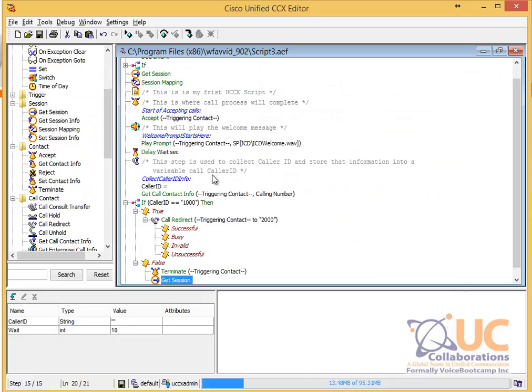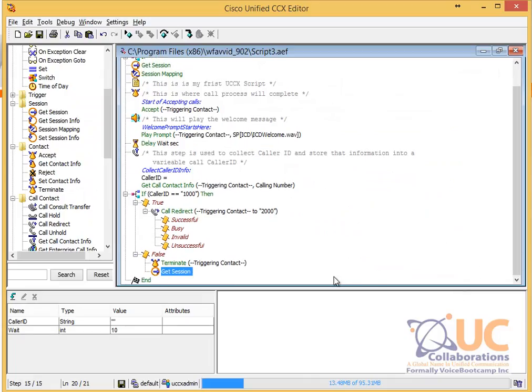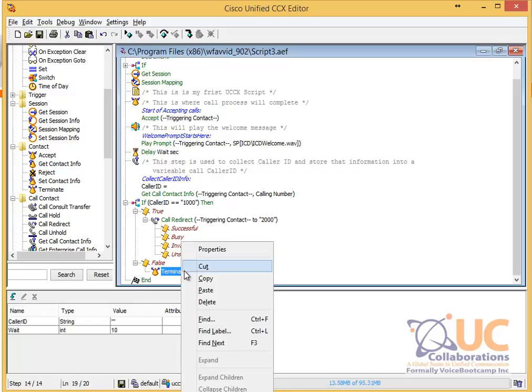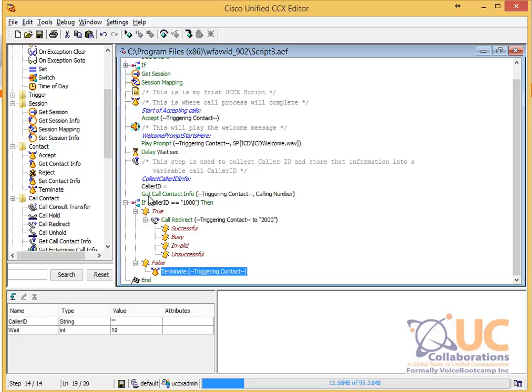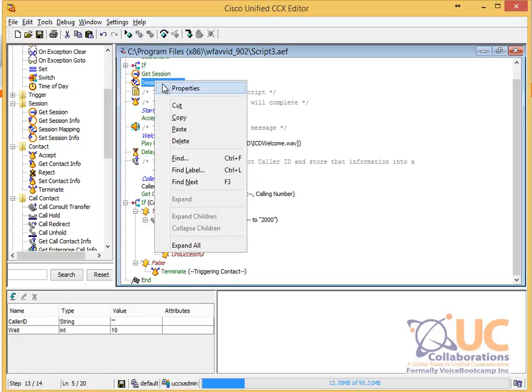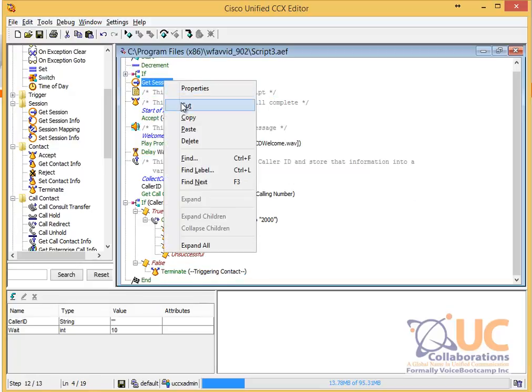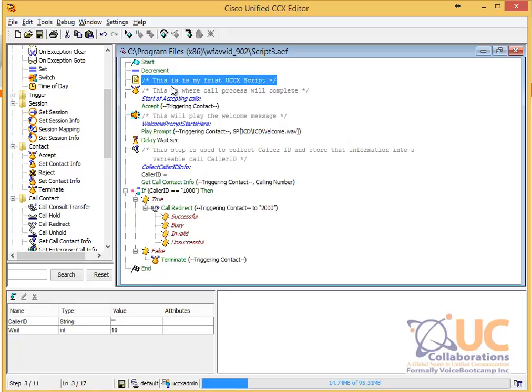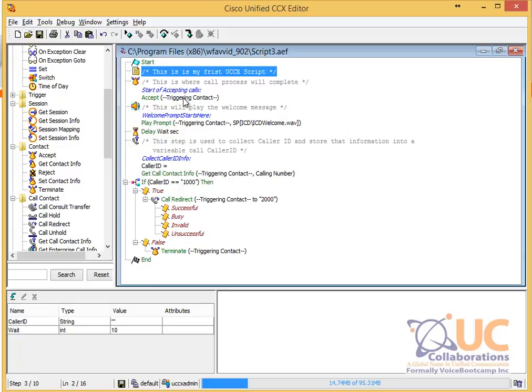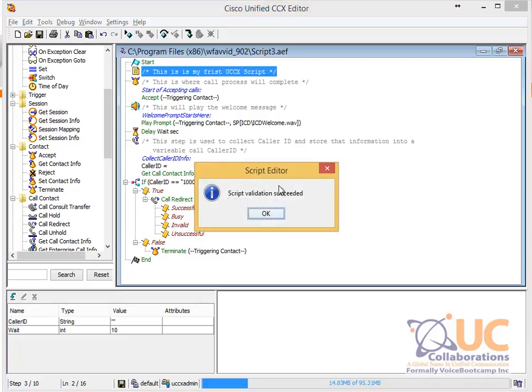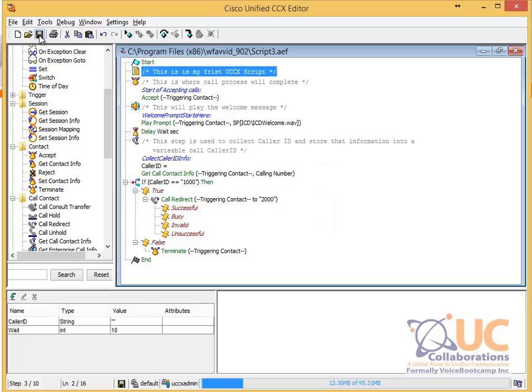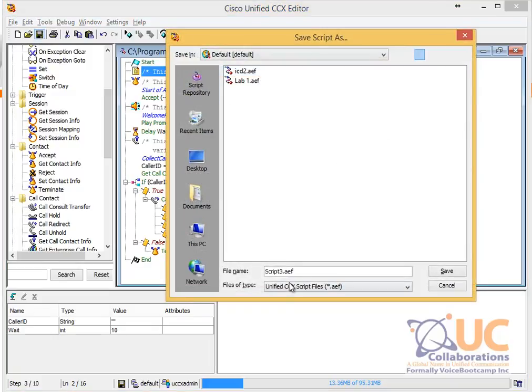So to finalize, I'm going to clean up my last few steps that I just did and I'm going to test the call. So let's just get rid of that extra stuff that I put in there. So now, before I save this, I'm going to do a tool validate. Fair enough. Everything looks good. I'm going to save. And I'm going to call this new script. And I'm going to save it right on the repository.